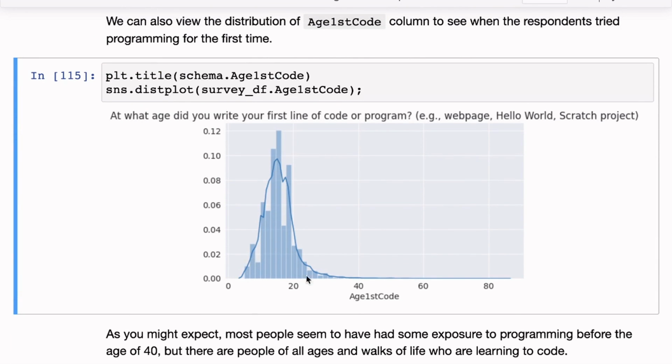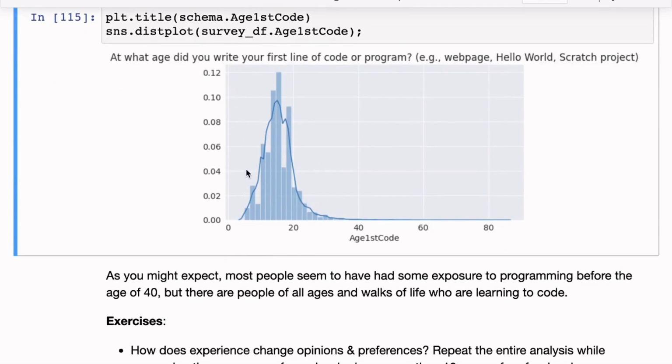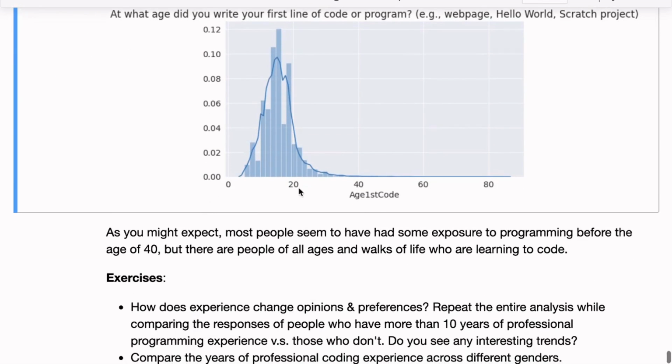So it seems like a lot of people have been exposed to programming in their teens, and it depends on pretty much every field. You end up writing some code. In Excel you write formulas, in different streams of engineering you probably use MATLAB or some kind of numerical computing package. Of course, in computer science, you write programs. In pretty much every field, there is some code that you're writing. So it's not surprising that people get some exposure to programming at an early age.